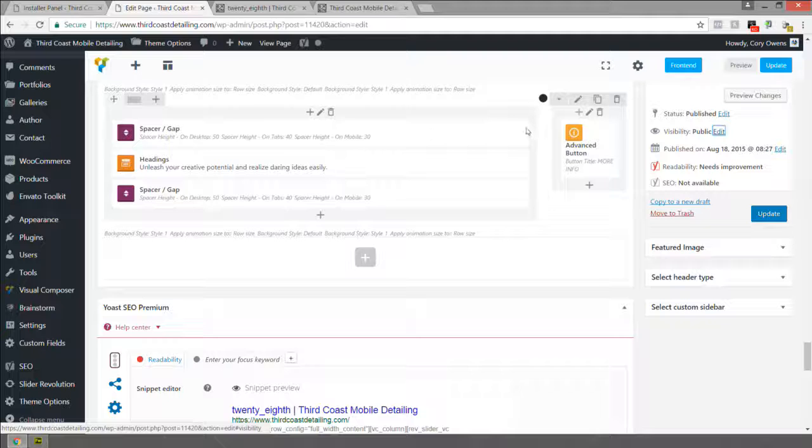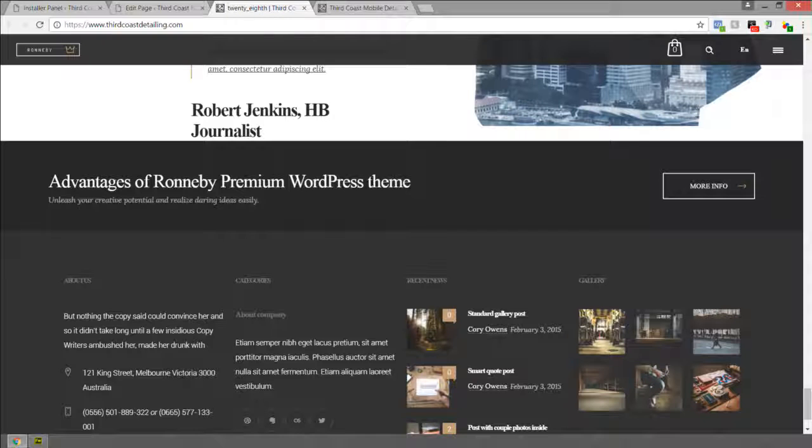This column is huge, and the second column is very small. So 5 out of 6 spaces on the left side, and 1 out of 6 spaces on the right side, which gives you a very small column on the right side. So boom, that's what this is. This is 5/6, and this is 1/6. So this is a big row with two individual columns, one column, one column.